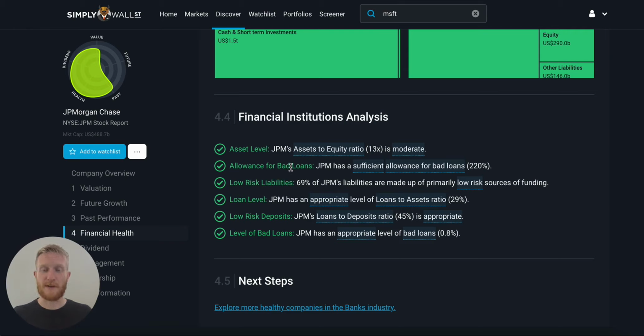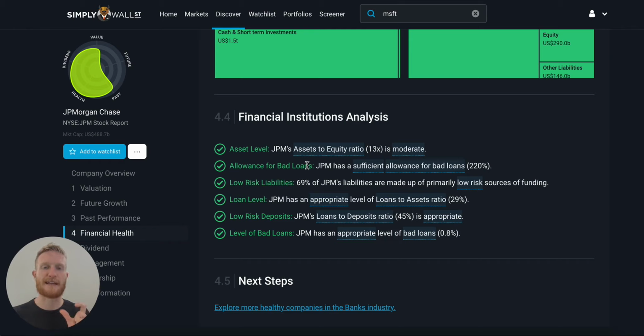The next thing we do is an allowance for bad loans. If you've ever heard of these finance stocks, they all have provisions for bad and doubtful debts. Basically it's an allowance for, okay, we lend out $100, we're going to have $2 or so put aside, or at least provision for, to account for some bad loans, because we know that of that $100, with say $1 per person, some of those people that we lend to aren't going to pay us back.